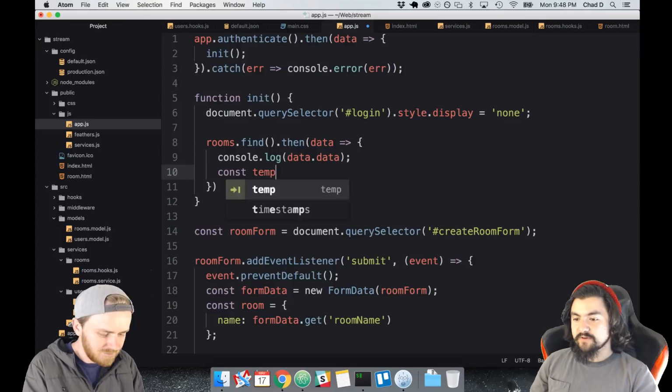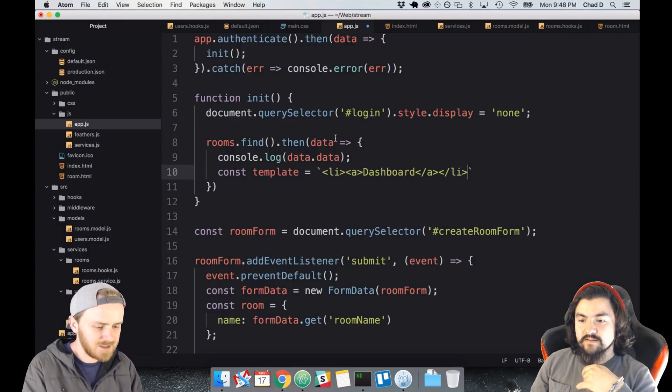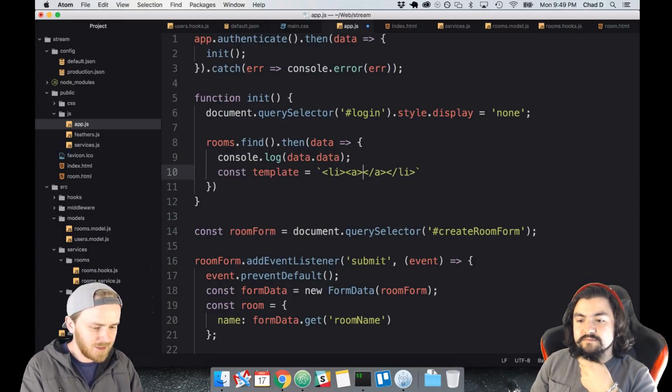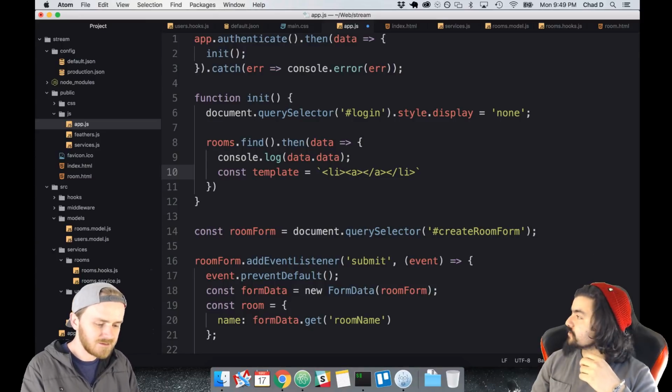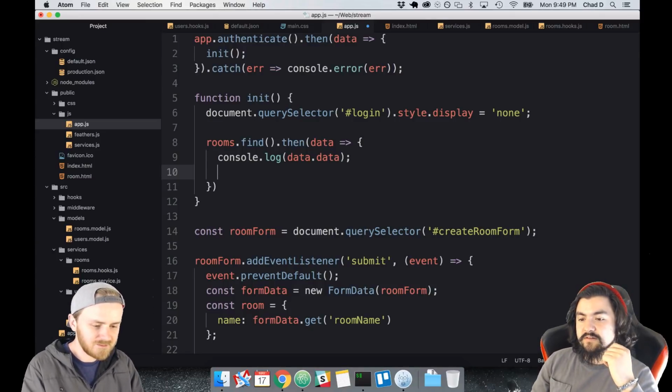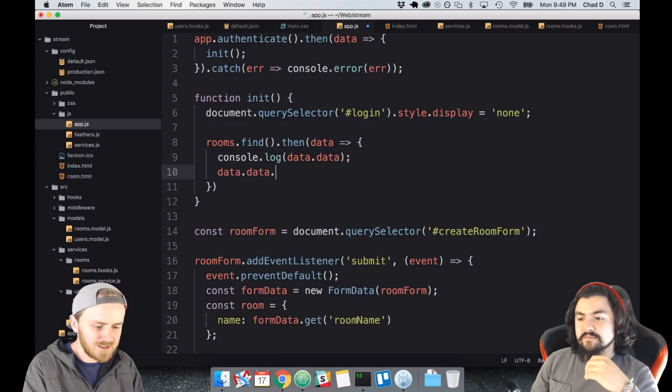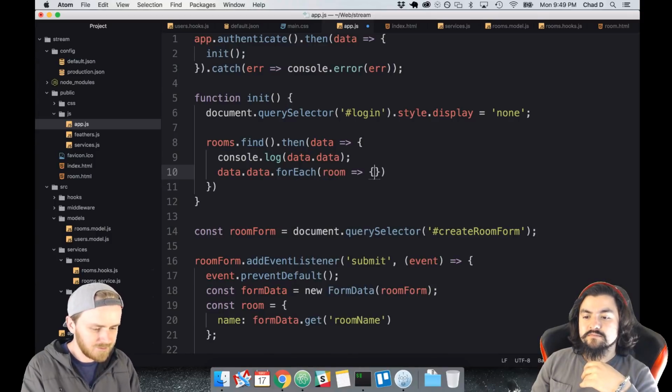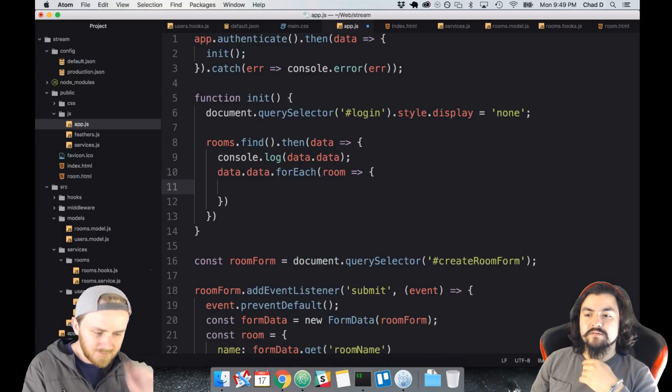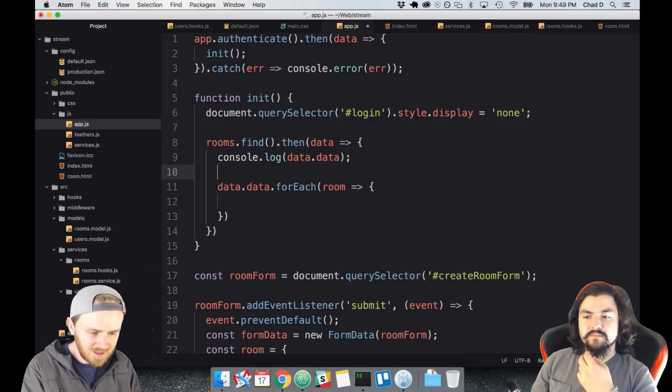So we're going to iterate over. I'm going to write a little template here. Oh, nice. Oh no, we can actually do that. You could do it in the for each. Yeah, do it in the for each. Okay, data.data.forEach room. I'm going to need to grab an element up here.